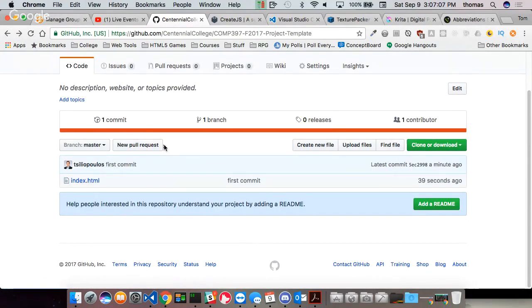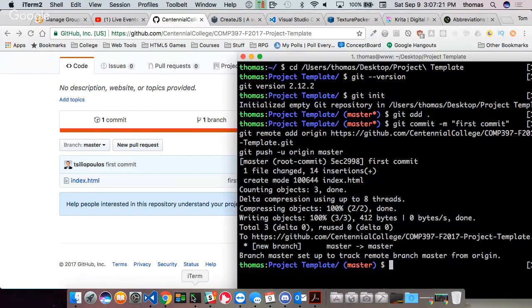Now there's something you need to know. I'm going to assume you don't know this. So if you do know this, that's great, we're just going to move on. Notice there aren't any folders here right now. Why? Because there's nothing in them, even though locally I have folders, right?